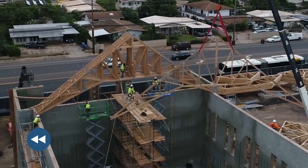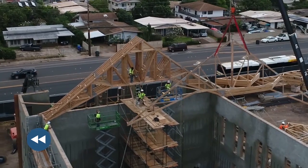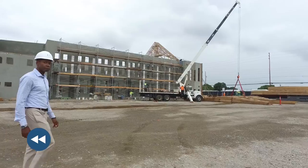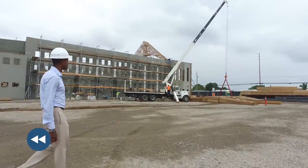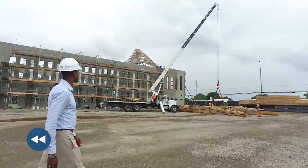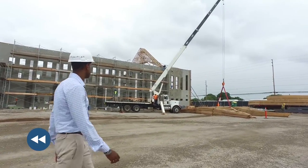Here we're able to do something completely on our own from the ground up, and so we're able to do the same style of architecture that we have in the Philippines. Brother Raymond Frank recognizes that this is a great blessing for him to be a part of the building of houses of worship here in the United States.